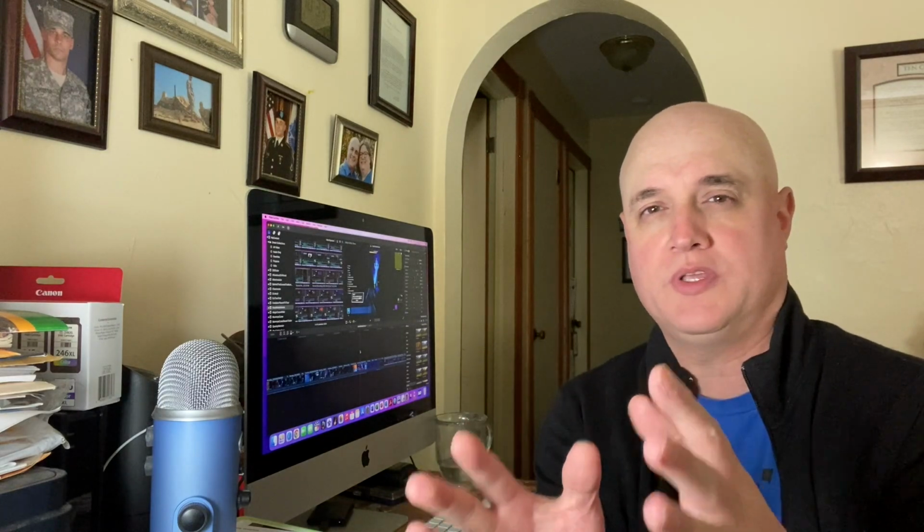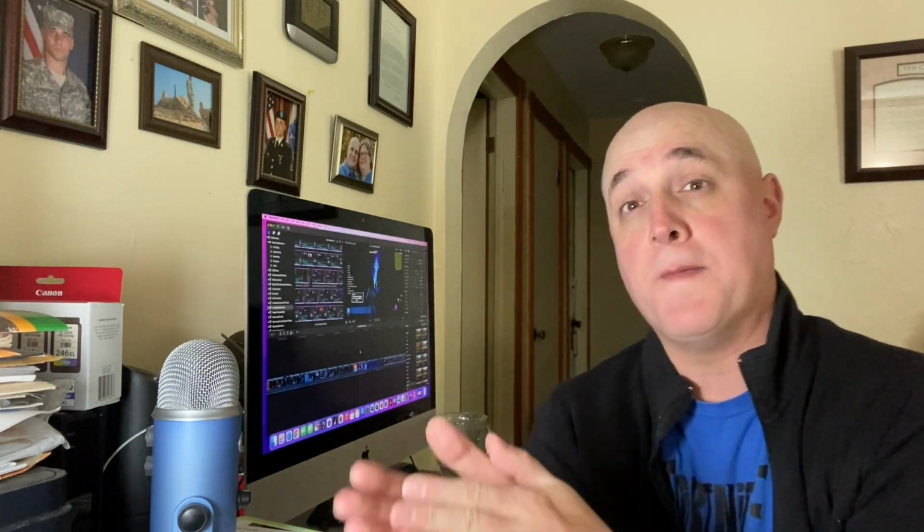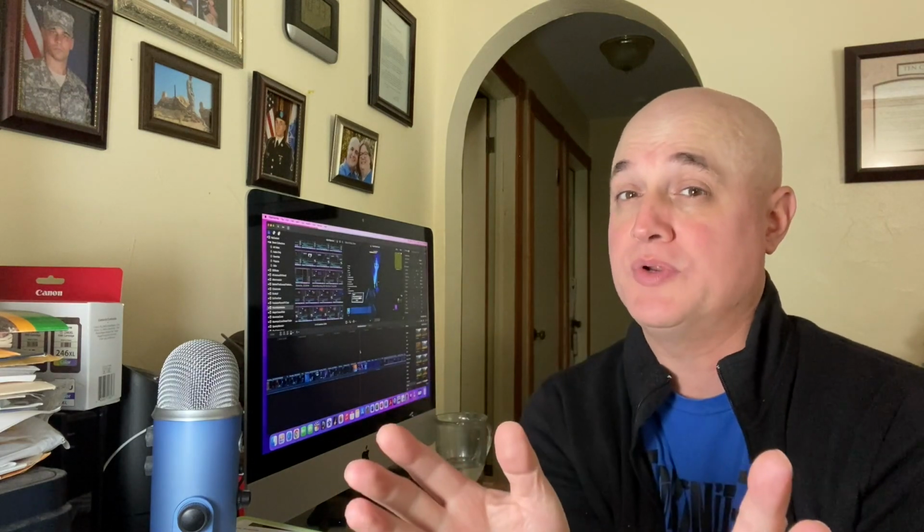Now, this is where we go and we act out our scenes in front of a blue screen. And the reason why we do that is so that we can key the shot. Basically, what that allows us to do is remove all the background elements and then take the foreground elements and composite that wherever we want it to go.